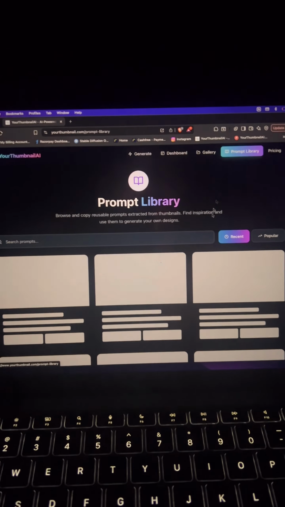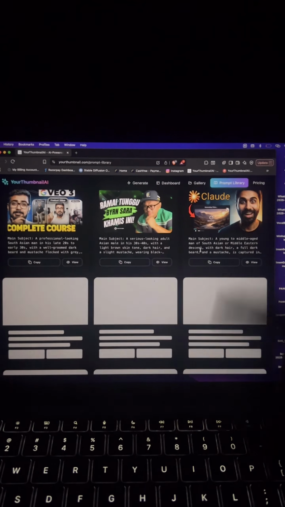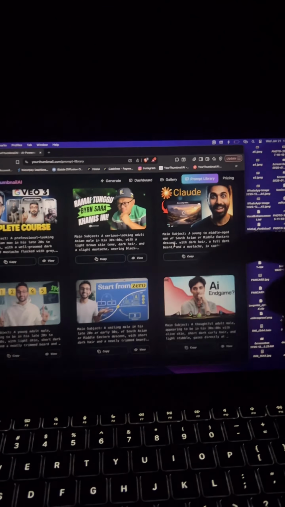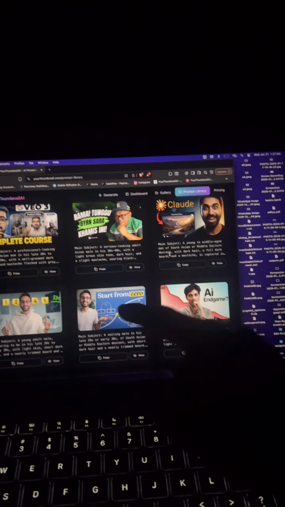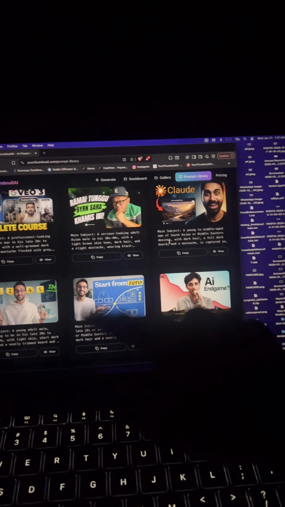It will redirect to this create page. So you don't need to bother about prompts. You just need to come to this prompt library and copy prompts from these thumbnails. These thumbnails are already performing well on YouTube. So as per your niche, as per your category, you can copy a prompt from here, upload your own picture, type text, and generate a thumbnail with this layout.